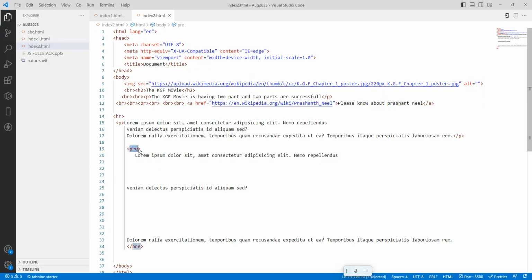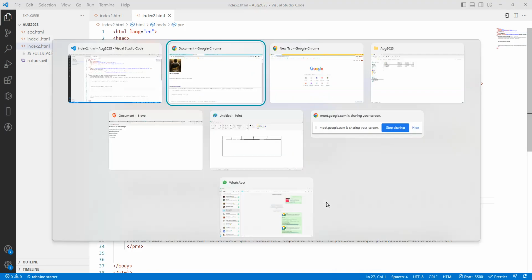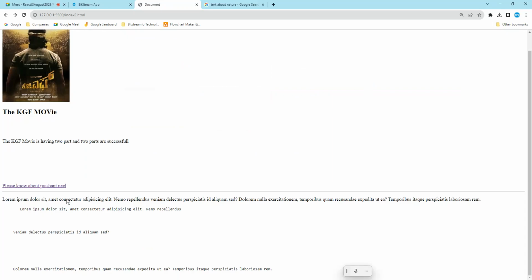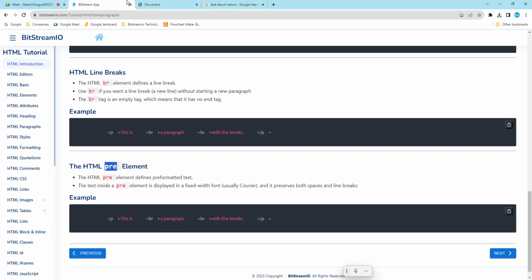Pre means predefined. So I have defined it this way: write a line, add a blank space, write a line, add a blank space. Then you see the output like this. So what is the difference between the p paragraph and the pre tag? The paragraph displays the default output, whereas the pre tag displays the content as we define it. Got it? So this is the paragraph tag.